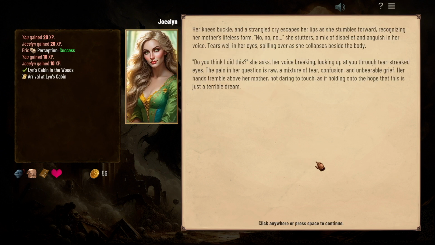Her knees buckle, and a strangled cry escapes her lips as she stumbles forward, recognizing her mother's lifeless form. "No, no, no," she stutters, a mix of disbelief and anguish in her voice. Tears well in her eyes, spilling over as she collapses beside the body. "Do you think I did this?" she asks, her voice breaking, looking up at you through tear-streaked eyes. The pain in her question is raw, a mixture of fear, confusion, and unbearable grief. Her hands tremble above her mother, not daring to touch, as if holding on to the hope that this is just a terrible dream.